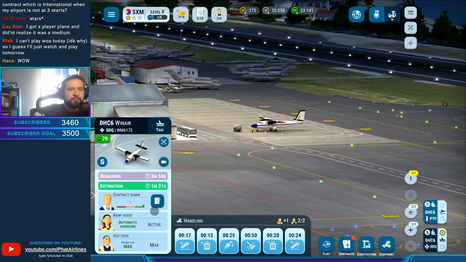My entire savings is $20, Indonesia said. Dang, I'm sorry, man. A medium turns around on the runway. Oh, I haven't had a medium yet, but that's pretty cool.